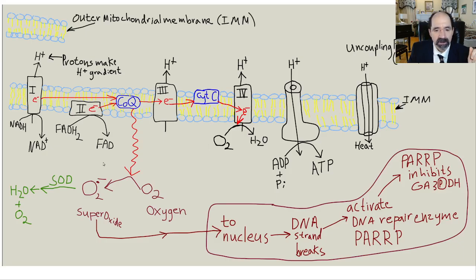But when there's an excessive amount of dietary fat, this process just overwhelms all the defensive mechanisms of the cell, and the superoxides start to lead to a chain reaction of free radical events, and they reach the nucleus where they'll damage the DNA, cause DNA strand breaks. That will activate a DNA repair enzyme called poly ADP-ribose polymerase, and that will then polymerize these adenosine ribose polymers onto glyceraldehyde 3-phosphate dehydrogenase and inhibit that enzyme.